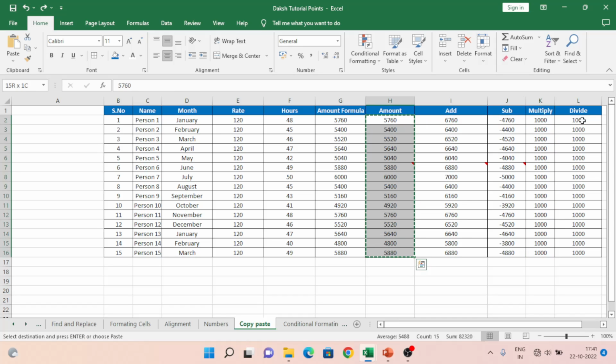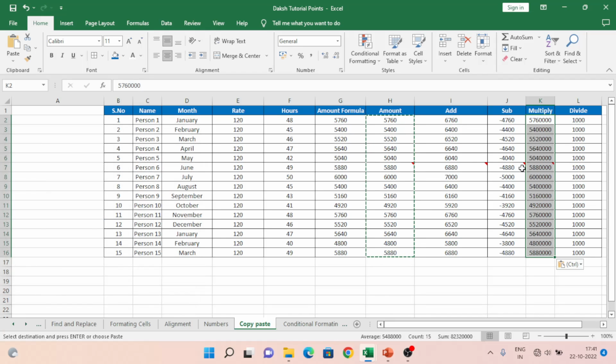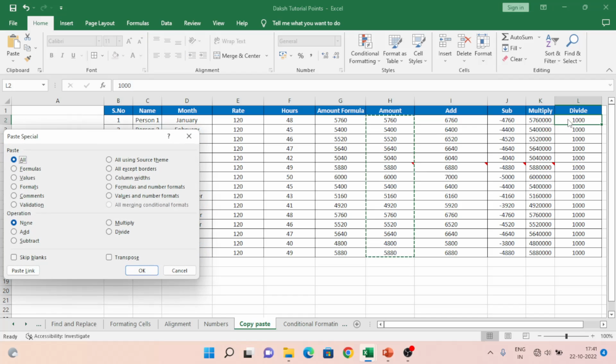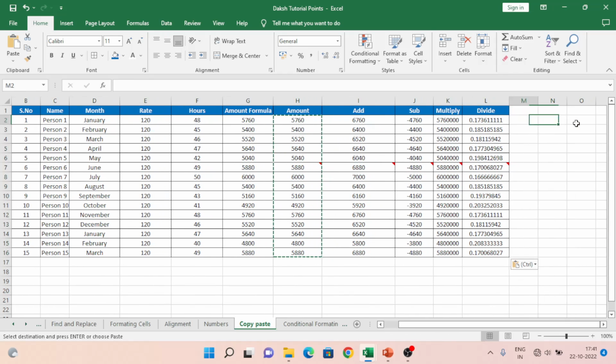Let's multiply, so I'm using multiply. Click OK. Now we will use division. Click on divide and click OK. So if you observe, that got divided.